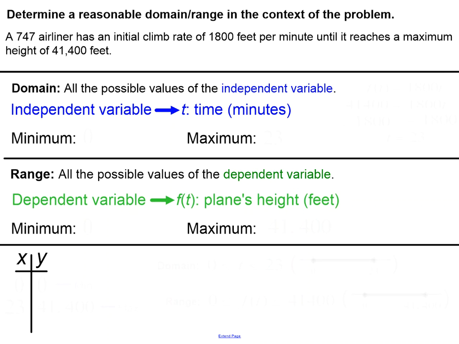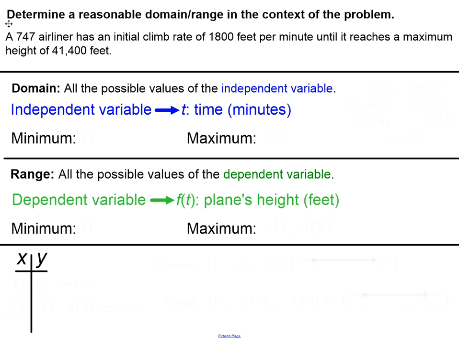According to this function and the context of the function, there is a minimum of the plane's height. There is a maximum. Okay, so you're going to have to sort of logically deduce at least 3, most likely, of these values, meaning minimum and maximum for both the domain and range. And it turns out that some of this information is given in the problem, and some of it you're going to have to logically deduce. So let's go with the easiest thing first.